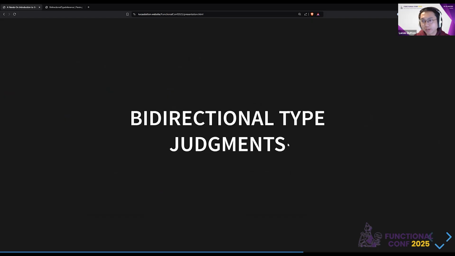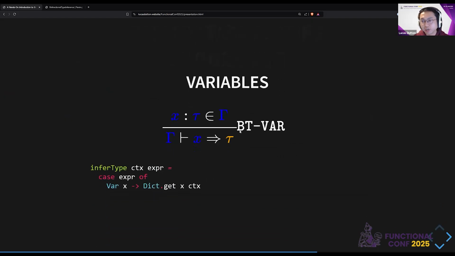Let's look back at the three cases, which are variables, function application, and function declaration. Variables can still be kept inside of infer type, and it does the exact same thing. We are still returning our type as an output, but we have all we need to be able to infer this type by looking it up in the context.